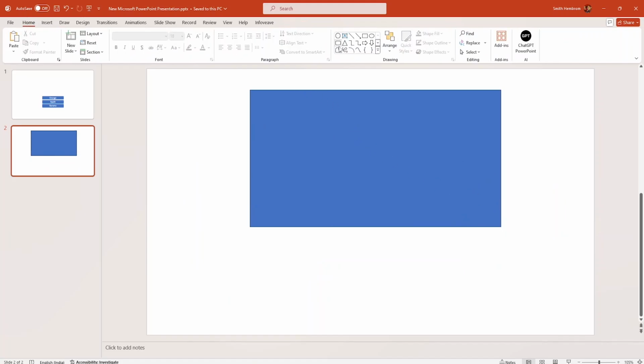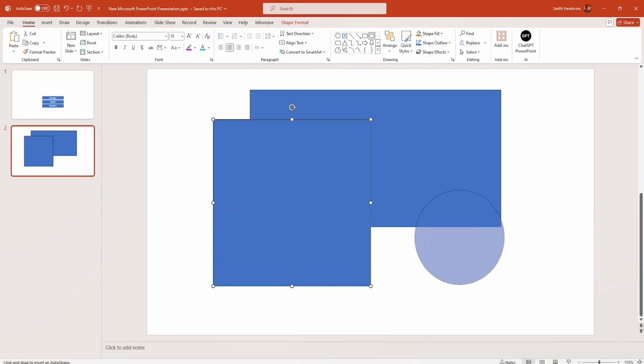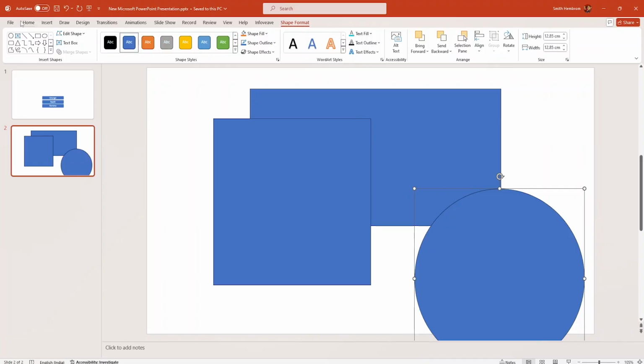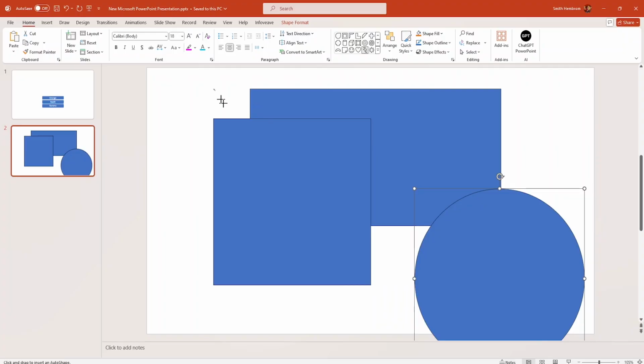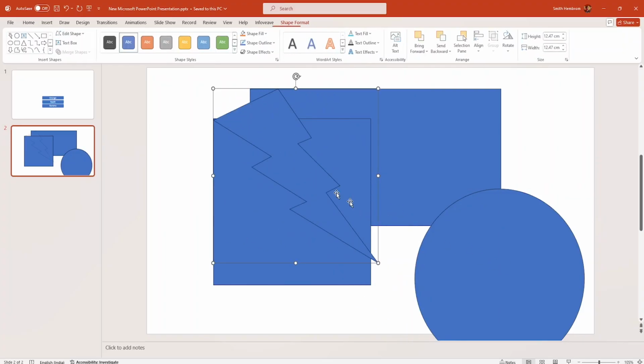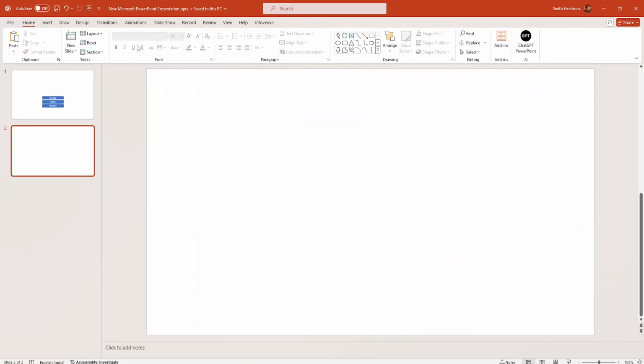It is not only applicable to circles. Maybe if I want to make a rectangle, you can see I can also make a perfect square over here. I can even make a perfect oval if I want to. You can see there we go, we have this oval over here. And I can also create more. Maybe if I want to create, let's say, this lightning bolt, you can see this is how it looks, but if I hold Shift, it's going to be perfectly sized. You'll be able to rotate it anytime you want. There we go, and this is how it will look. You can also remove it anytime you want.